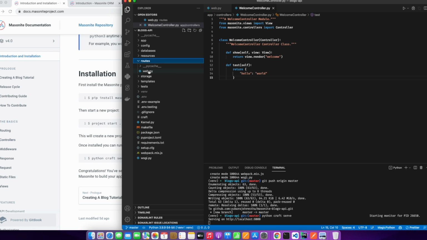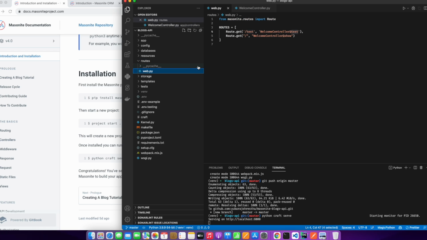This will also consist of API related routes, and we'll talk about that later in another video. Inside web, you can see we have created one of our own routes here, and this was the default route. We are using a get request on this path, and we are using this controller and this function.